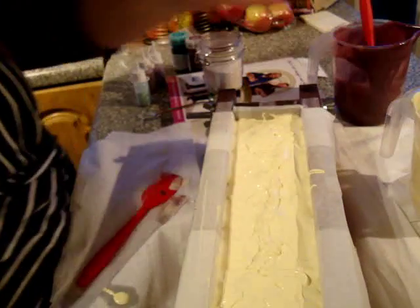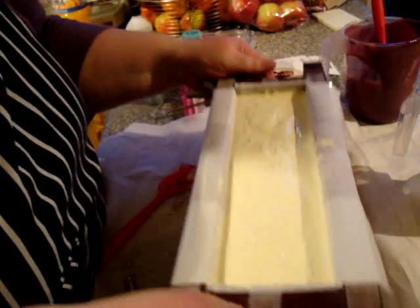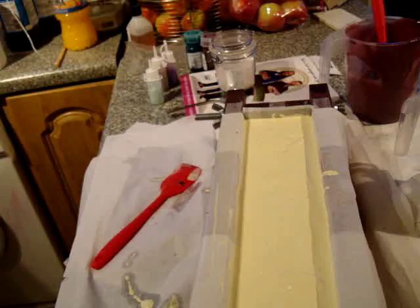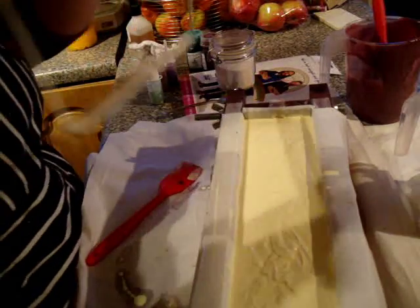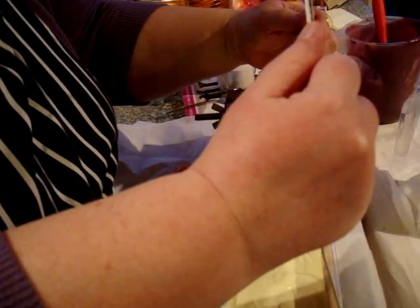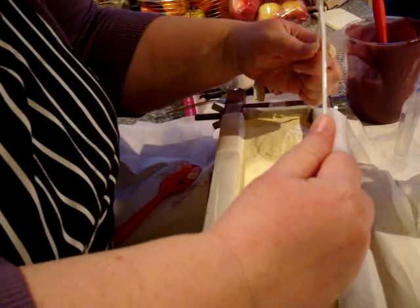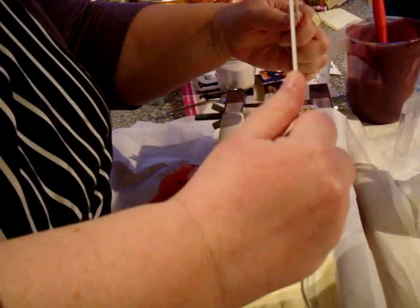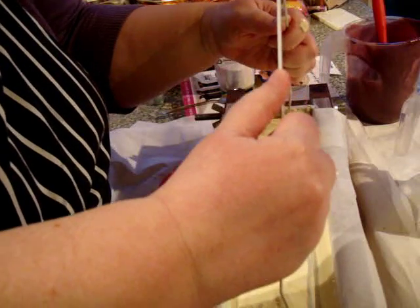For the top. Okay. Bubbles out. Alright, so it is hanger swirl day today, obviously. So you go in at the edge of your mold. Push it down slowly. Move across, pull it out slowly. Move across, push it down slowly. Move across, very small amount. Fill it up slowly.